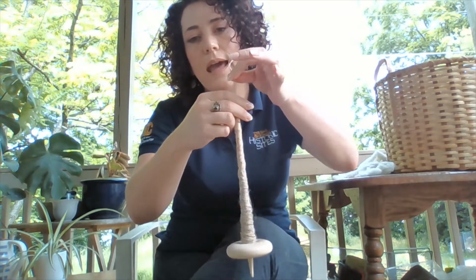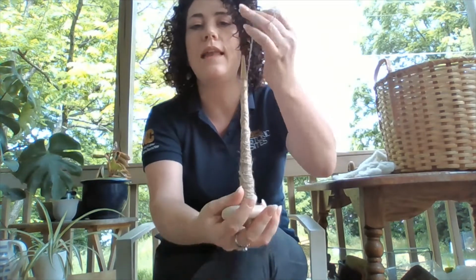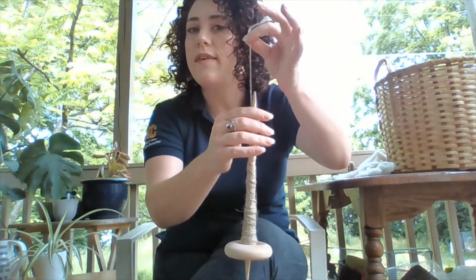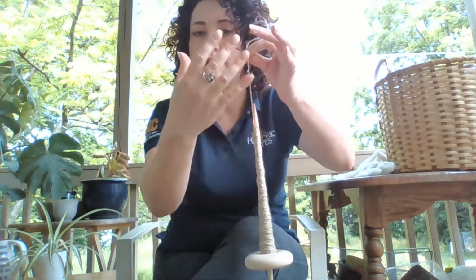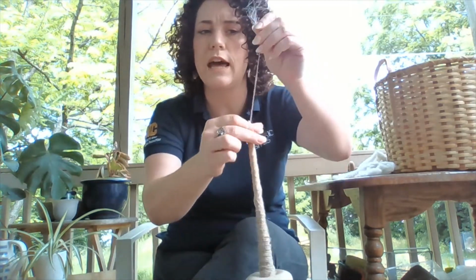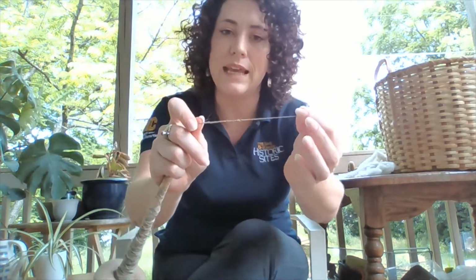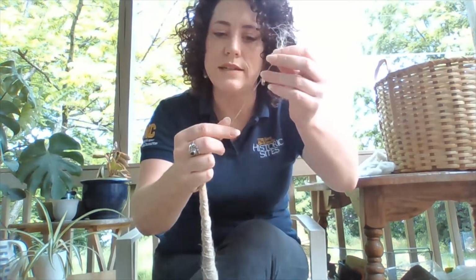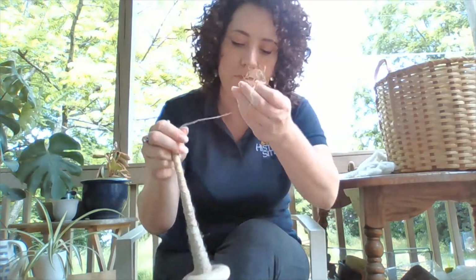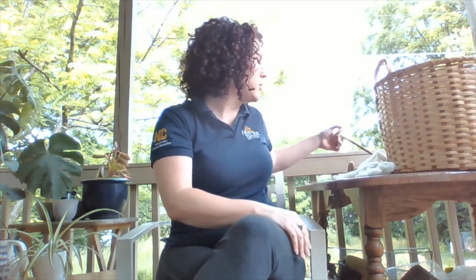And this way, the weight of gravity is going to help pull that thread that you're making nice and tight and long and help pull out any lumps and bumps, right? So it just kind of helps with making a nice, clean, neat yarn.